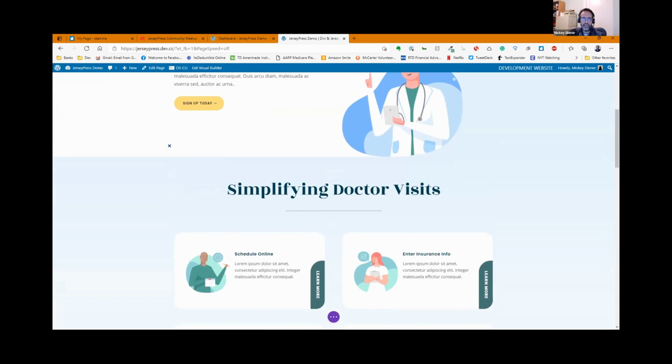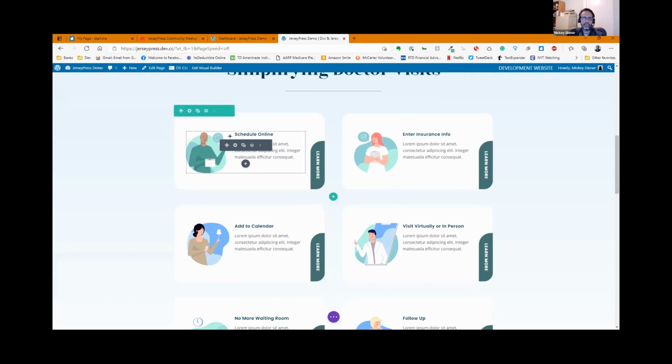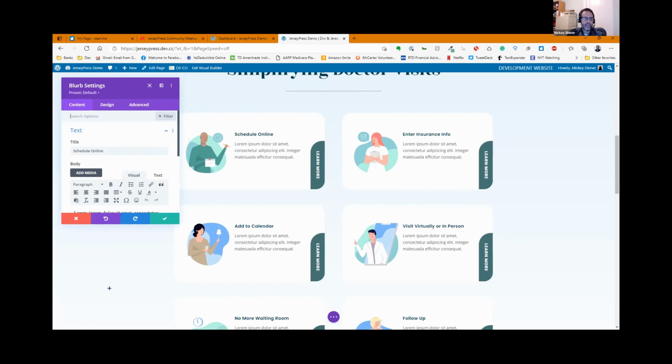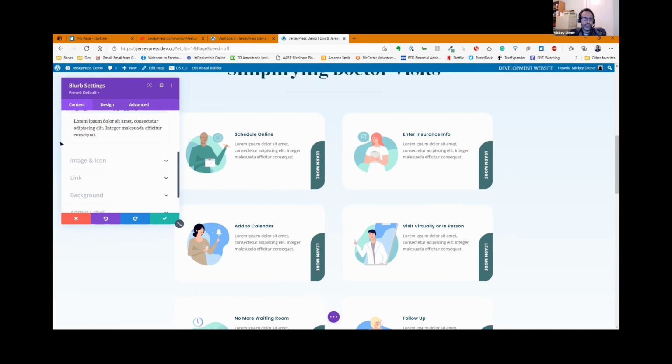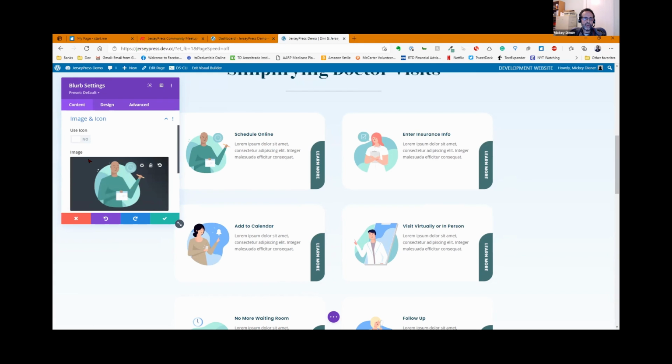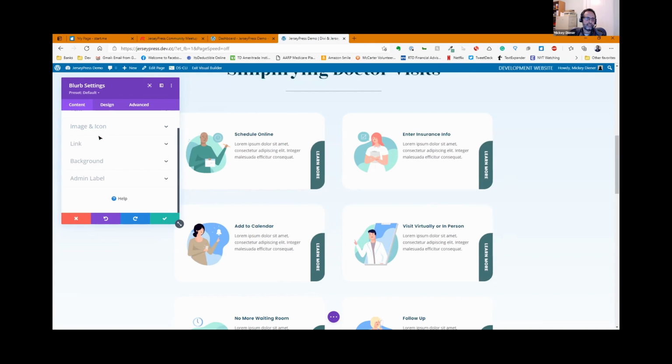But again, just to give you an idea, if I were to go into this blurb module, go into the settings, you get a standard settings box, which allows you to determine your content, what your image is going to be to go along with the blurb, background, links, and so on.